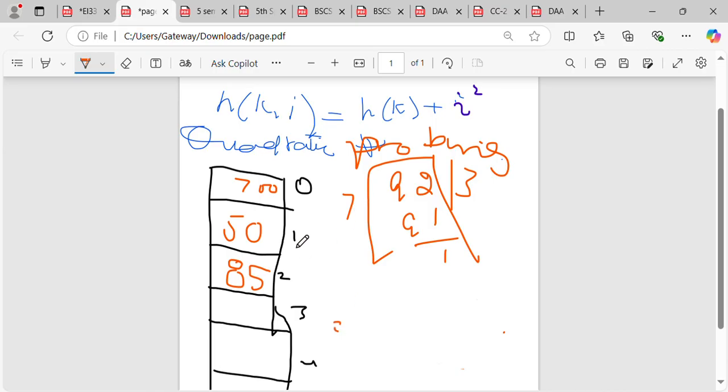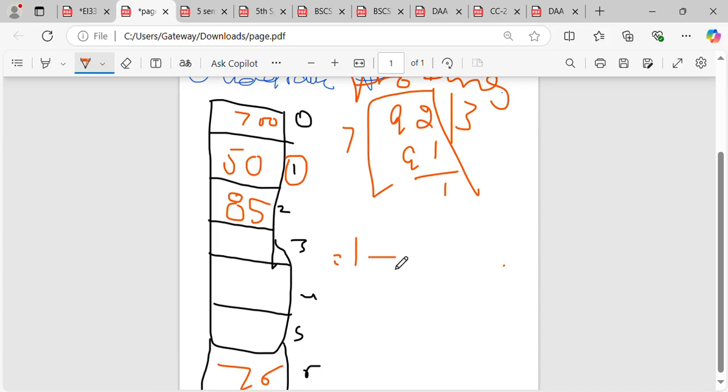We will again say that the index where the conflict occurred is 1, and for the first available slot we're going to check 2. Now 2 is already filled, so we check the next one. Again, the conflict occurred at 1, but we now check from 1 plus 4. We have already checked the first slot, and now we check the second available slot. So 4 plus 1 is 5. 5 is available, so we are going to put 92 there, right?